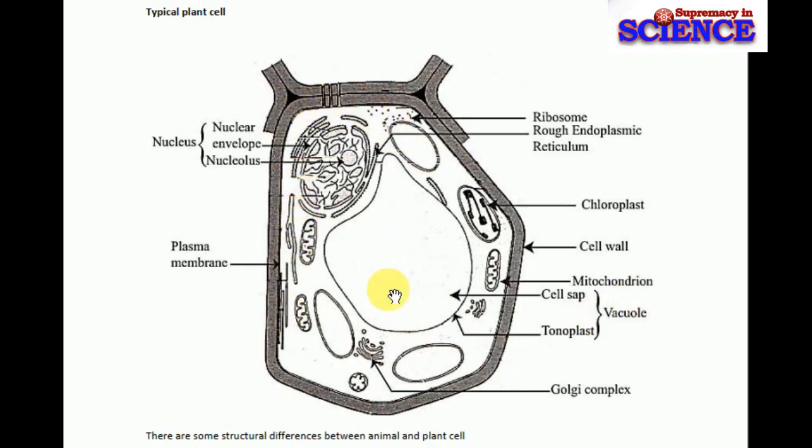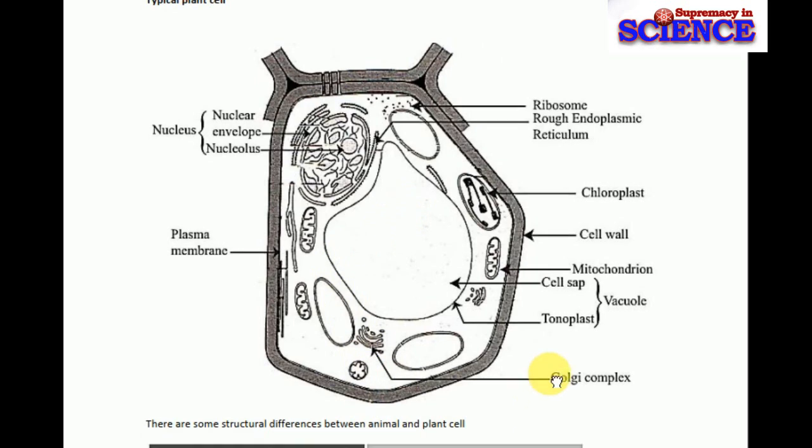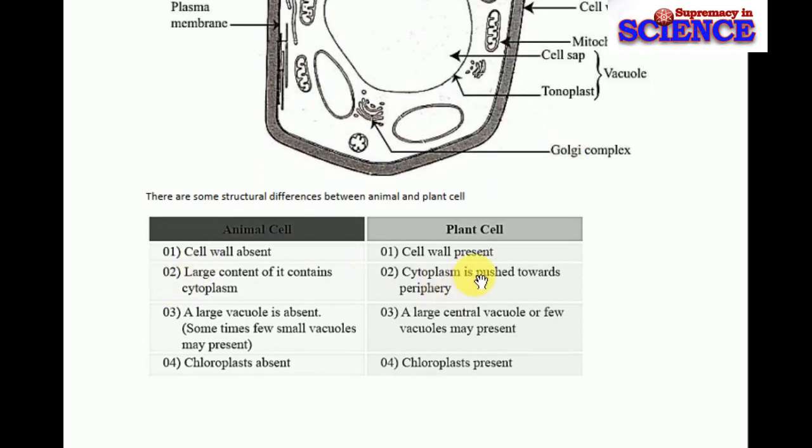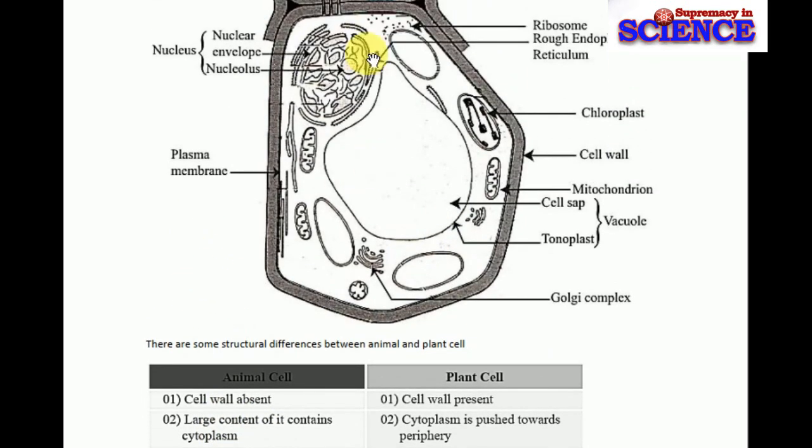You can't find these, and again I am telling you, the large vacuole, chloroplast and the cell wall inside the animal cell. You can't find them. Those are the differences between the plant cell and animal cell. I have mentioned the differences clearly here. So the cell wall is one thing, the vacuole and the chloroplast. In the vacuole, the content is pushed to the peripheral regions of the cell, because there's a large central vacuole which dominates the center of the cell.